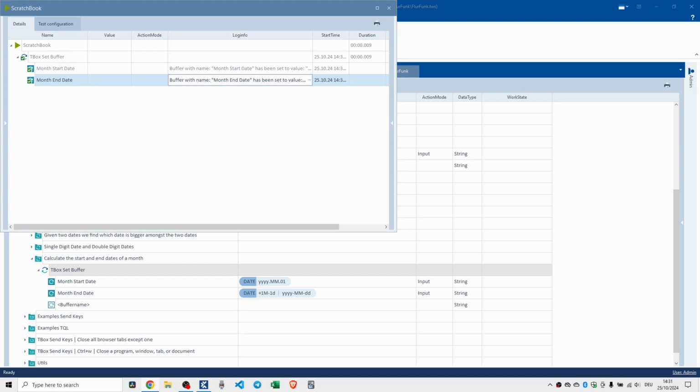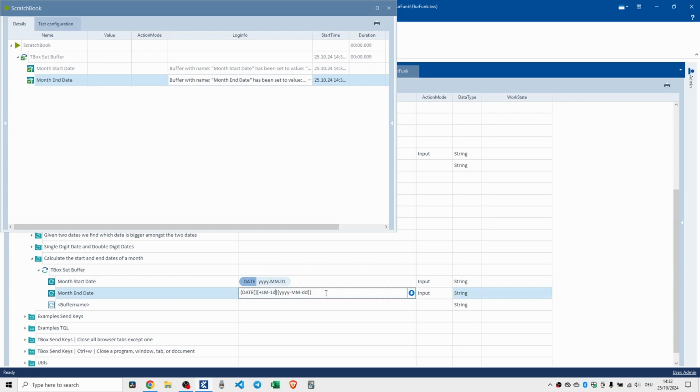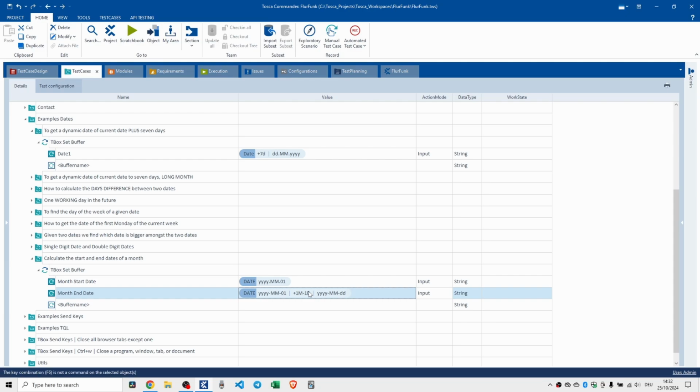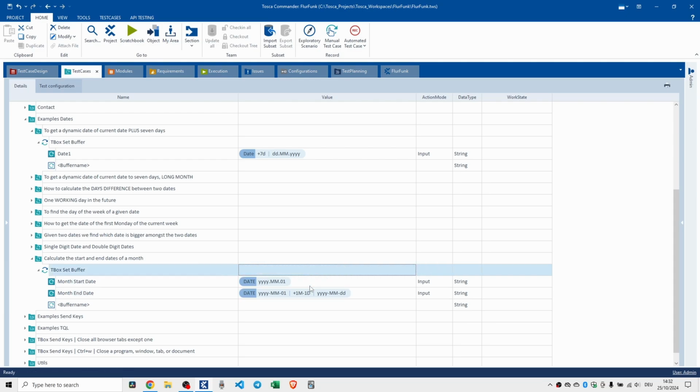That's wrong. This could be due to how Tosca interprets the base date MM01 when used without explicitly specifying the current date. Let's fix this by ensuring the current date is considered properly in the calculation. So let's try. And we know that D doesn't work, right? So you can try it.